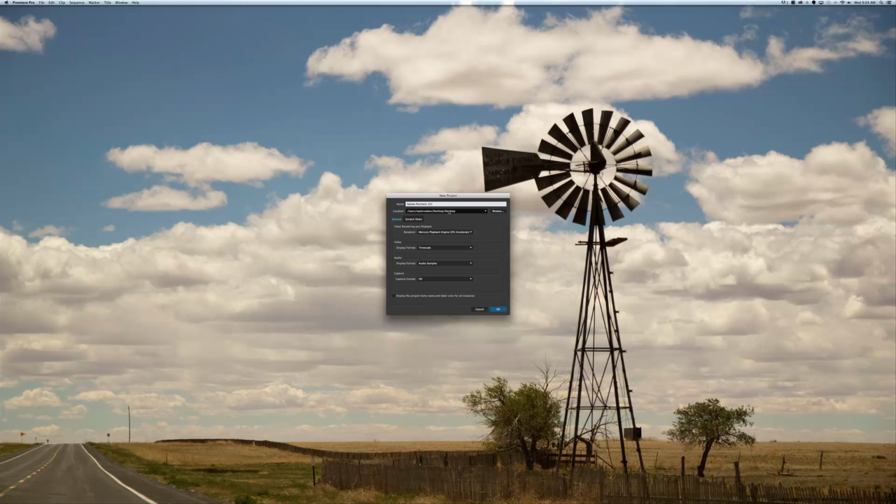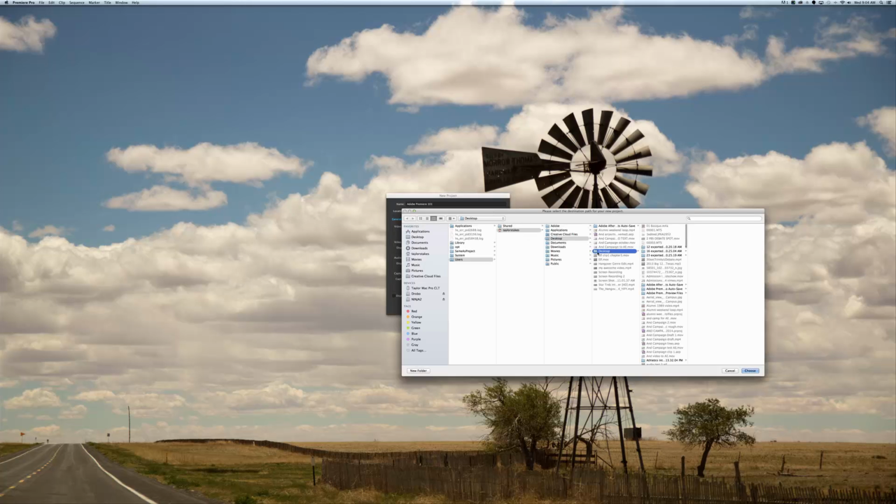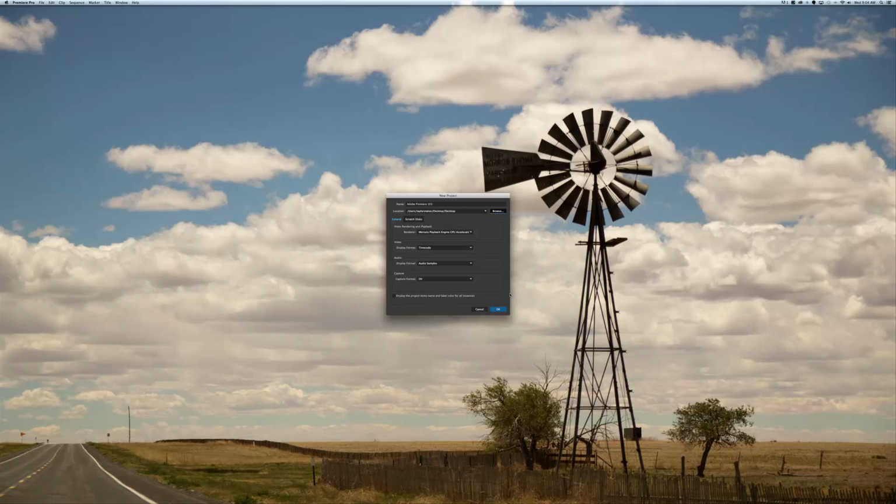And right here is where you choose to save it. So if you're saving to a flash drive or an external hard drive, so you can take your project with you, or you can save it to wherever you want. So I can choose literally anywhere I want on the computer to save it, somewhere I know that has enough space and that I can get to easily. I'm going to save it to my desktop, and then I'm going to hit OK. I'm going to leave everything else the same.